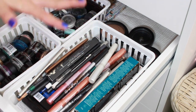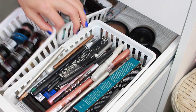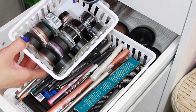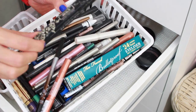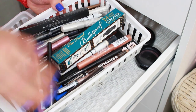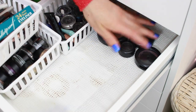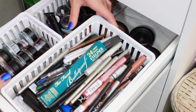Third drawer down I have eye products. I have MAC gel eyeliners, some eye bases, more eye bases, these are some by Giorgio Armani — like cream shadows. MAC Paint Pods, and some awesome Color Tattoos by Maybelline. In this container I have eyeliners — I have a backup of my all-time favorite eyeliners, this is the Kat Von D eyeliner. Then lots and lots more eyeliners, some liquid pencils, NYX eyeshadow bases. In the back I have some Back to MAC stuff — if you bring six items back to MAC you can get a free lipstick or eyeshadow.